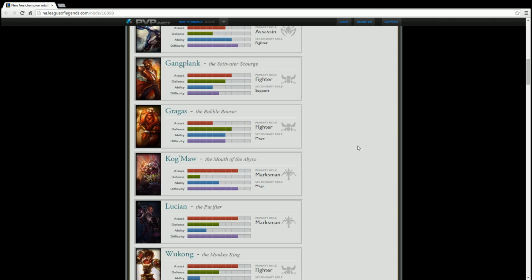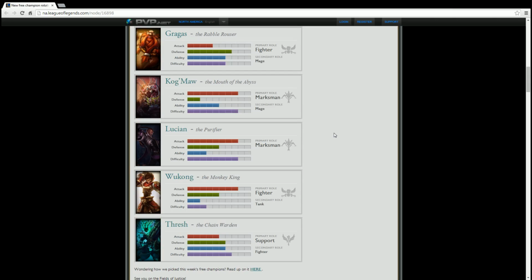For Gragas, again, you can expect to see him in the mid lane. Kog'Maw, you can expect to see him in the bottom lane as the ADC. This is actually one week where, oh no, never mind, I was about to say we don't have a support, but we do. Kog'Maw and Lucian you could expect to see played in the bottom lane, built with AD, getting stuff like a Phantom Dancer, Bloodthirster, maybe getting the Blade of the Ruined King for both of them. With Kog'Maw, that's kind of standard. Infinity Edge as well for both of them, and maybe a Trinity Force. And again, I can expect to see either one of those two in the bottom lane.